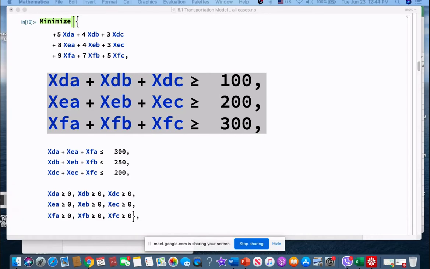That is telling me that supply is less than demand. So supply is 600 and demand is 800. So demand exceeds the supply. In this case, I didn't go to the demand yet. And I didn't go to the balanced or unbalanced problem. I went to the supply, what this is telling me. You are telling me that 100, 200, and 300 is 700, while 300, 250, and 200 is 750. You're telling me that 750 is more than 700. I don't want to focus on that stuff. I want you to see something else.